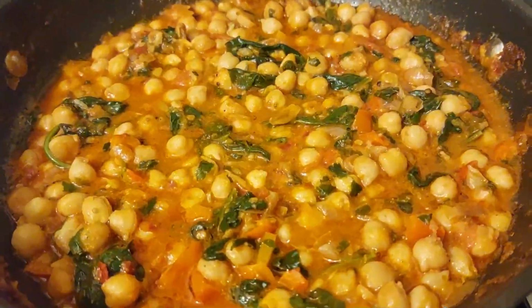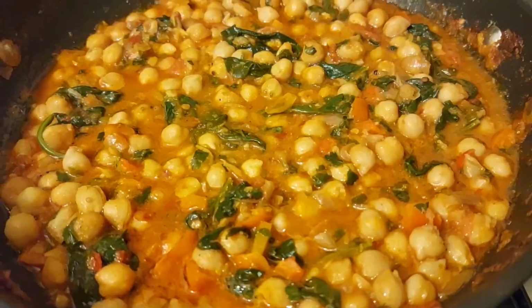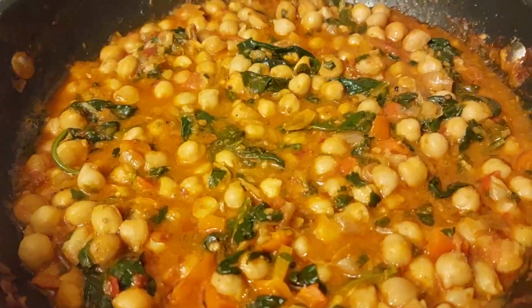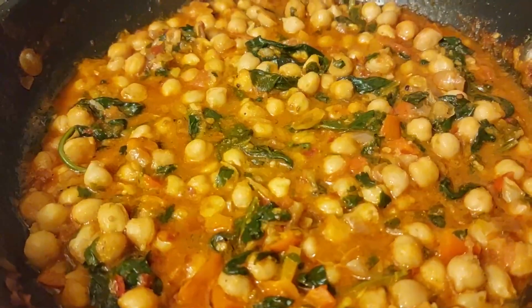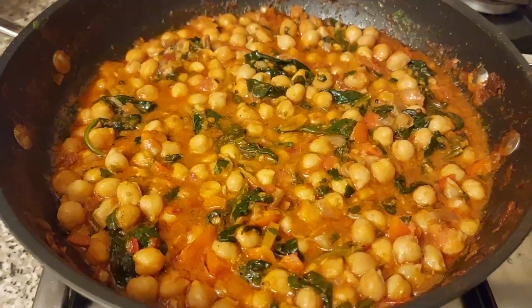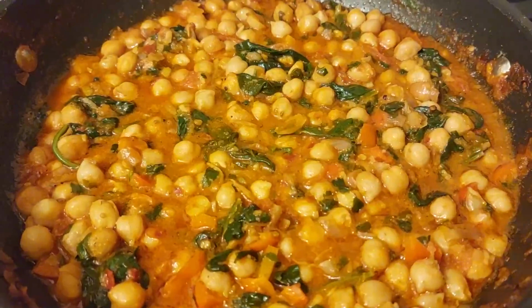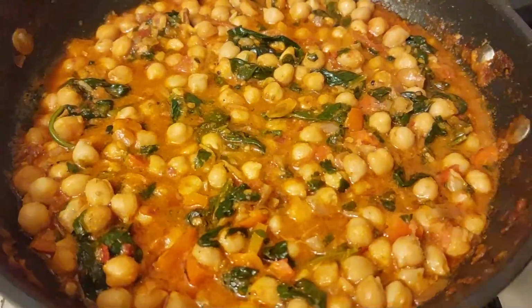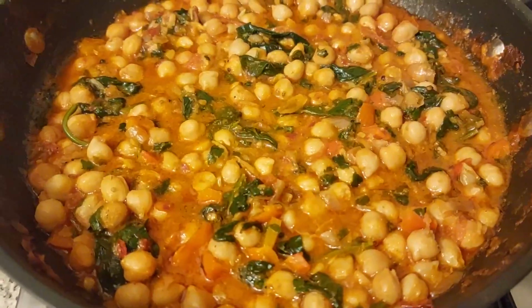Here is my Middle Eastern inspired chickpea stew, and boy, have I got a dish for you. It's absolutely delicious. Please try it. I'm serving my chickpea stew with some rice, some jasmine rice, some mixed vegetables, fried plantain, and a salad.